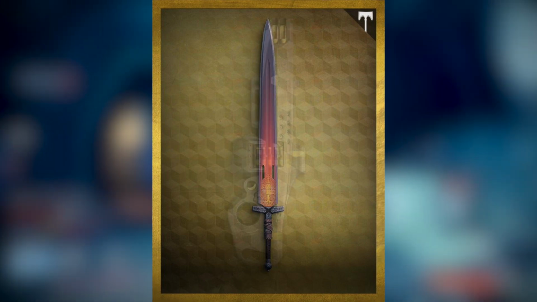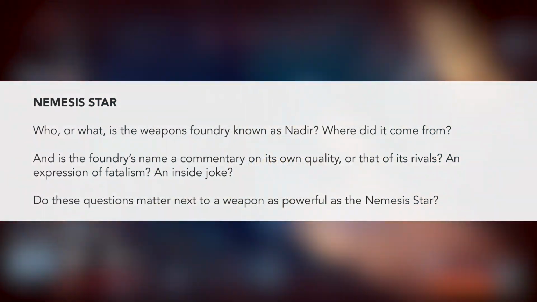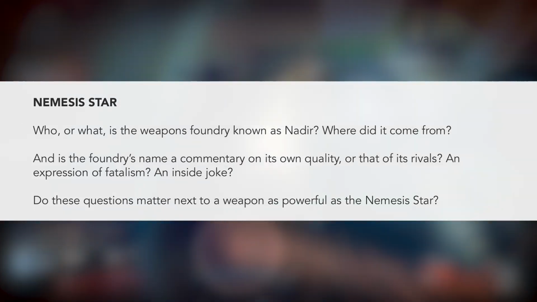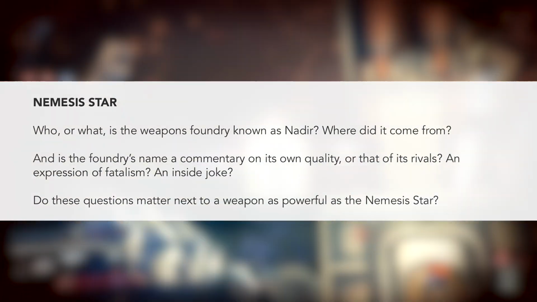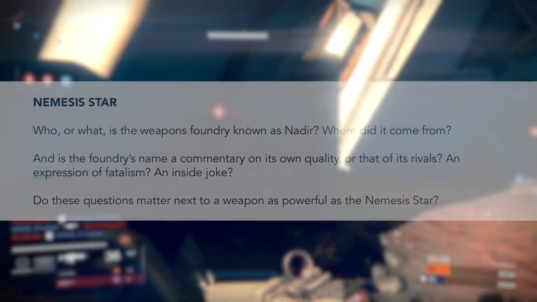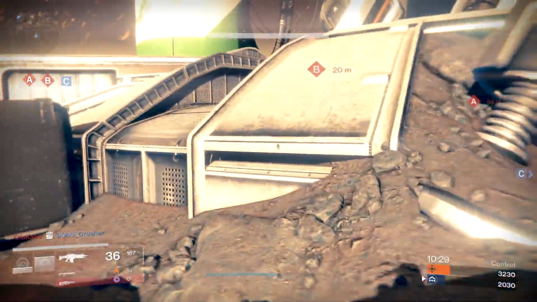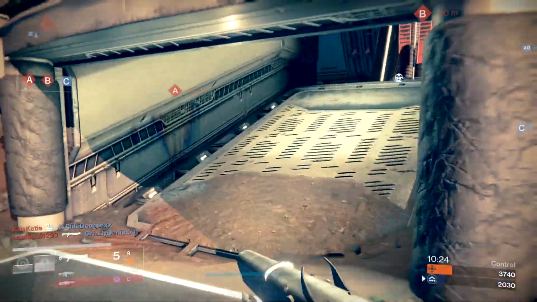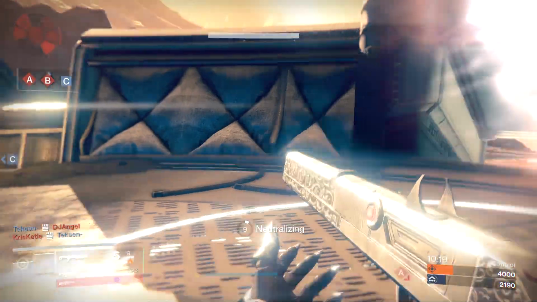Then we have the Grimoire for Nemesis Star. The Grimoire reads, who or what is the weapons foundry known as Nadir? Where did it come from? And is the foundry's name a commentary on its own quality or that of its rivals? An expression of fatalism? An inside joke? Do these questions matter next to a weapon as powerful as the Nemesis Star? So this is clearly a reference to what a Nemesis Star actually is, which is a theoretical celestial object that is thought to be responsible for actual extinction events on our planet. If you want to learn more about how this gun got its name, you can check out the Planet Destiny article by clicking the link in the description.